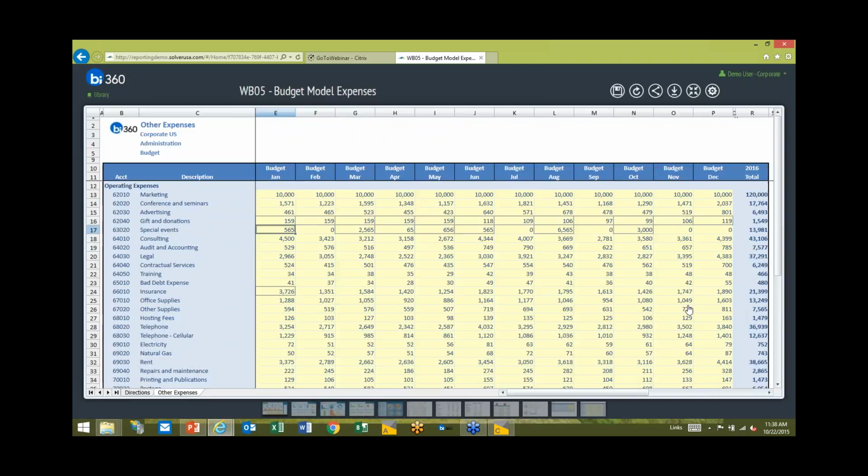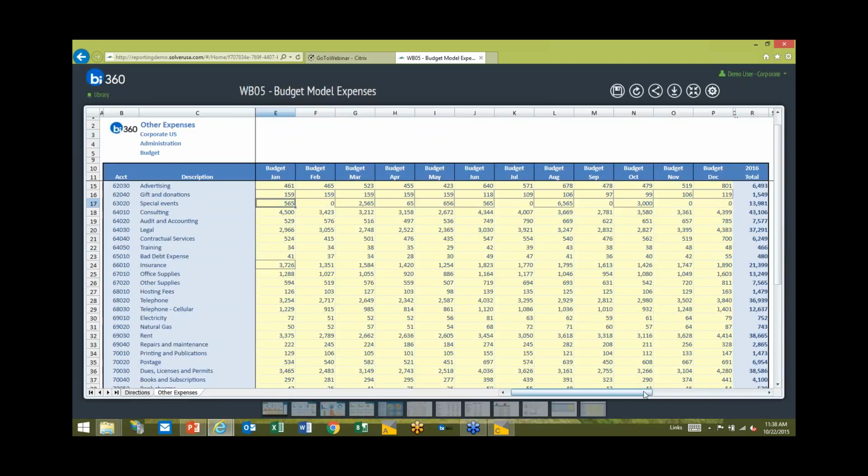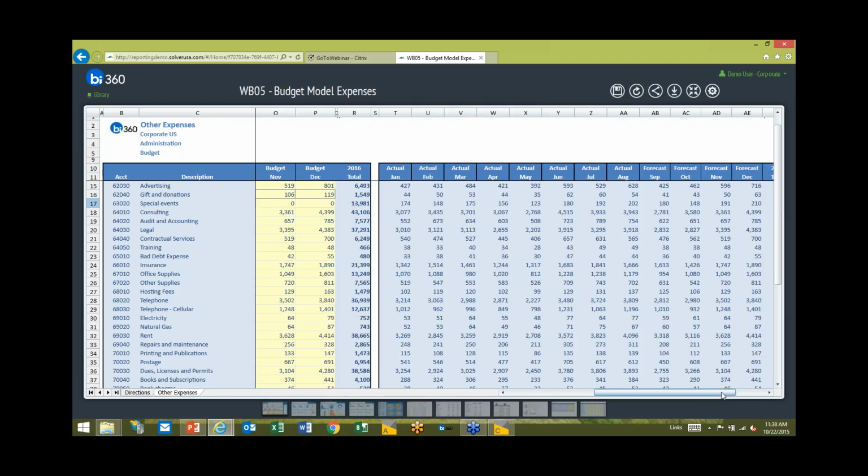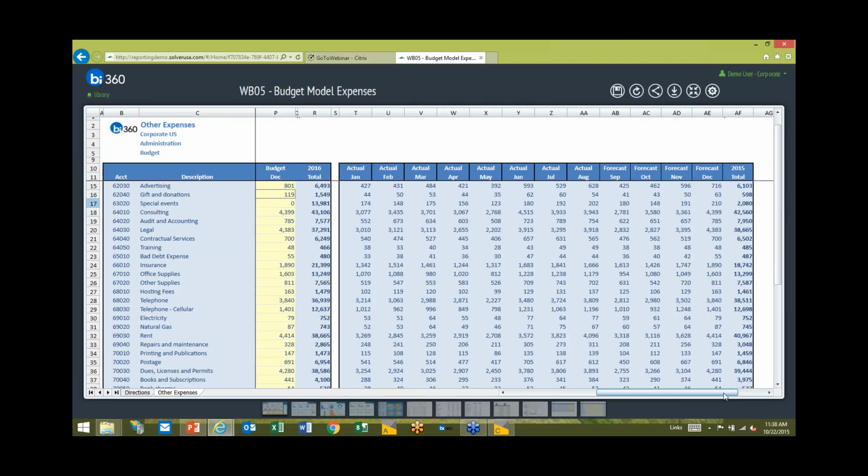Okay. And if you scroll to the right, you see another example of these templates. You can build them however you want. They're actually created with the report writer, like I said earlier, where on the right side of my annual budget template, I had the actual figures year to date coming from NAV and forecast for the rest of the year, which you saw me do earlier when I was showing you a forecast template. So that's how you typically would populate those columns.